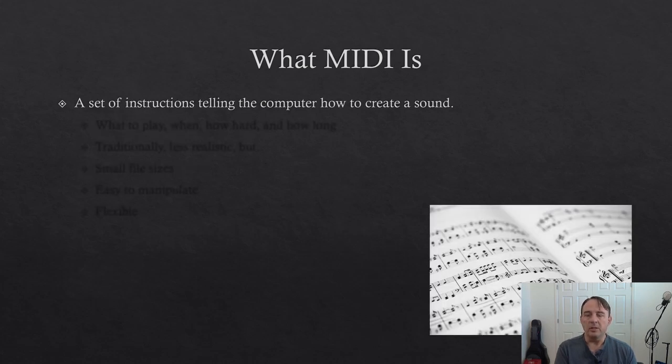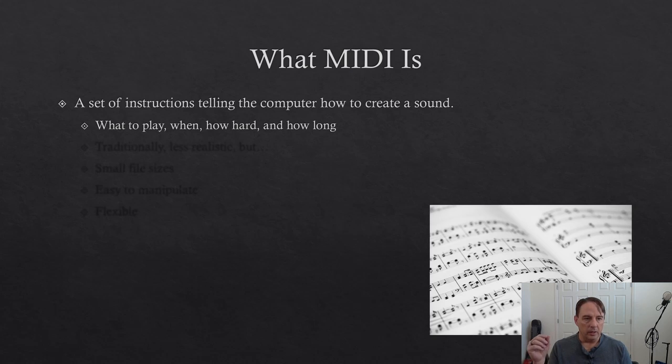MIDI is different because it's really a file with a set of instructions that tells the computer what you want to hear. You can think of it like sheet music for a human player, right? If I'm playing trumpet, and I think we'll use a lot of trumpet today, and I look at a piece of sheet music, it tells me what notes to play, how long to play them, when to play them, and how loud to play them. So MIDI is really the same thing, but it's telling the computer that information, and it's all contained in this little file.